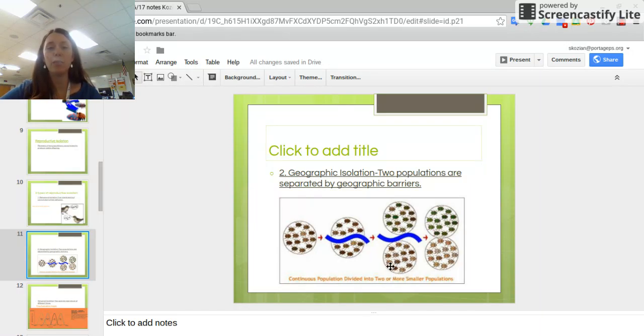But because this group at the bottom can't breed with the group that got the green mutation, we're not going to see any green bugs in this one. So over time, these 2 populations, they're going to continue to evolve apart from each other. And as you keep seeing more and more and more genetic change, the DNA in this group of green bugs will be so different from the group of these brown bugs that now we'll be able to consider them 2 different species. So here you can see when that geographic barrier is taken away, now these 2 species can't breed with each other. They're just too different.